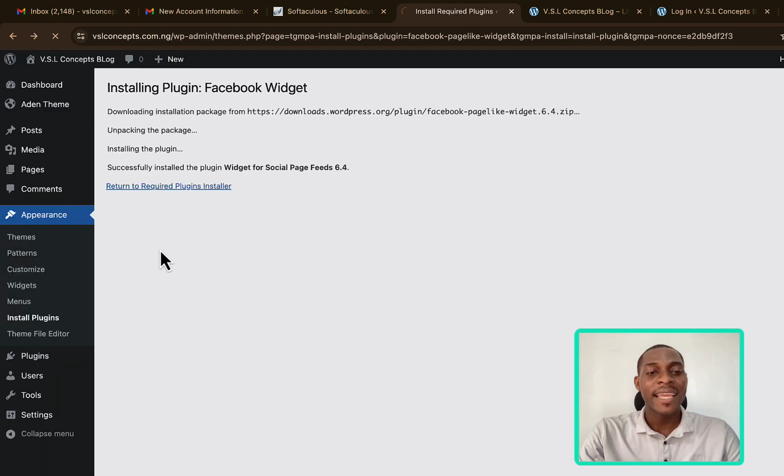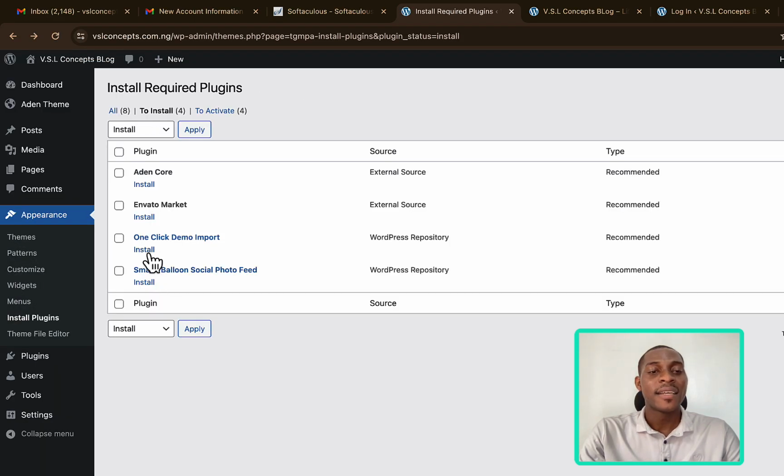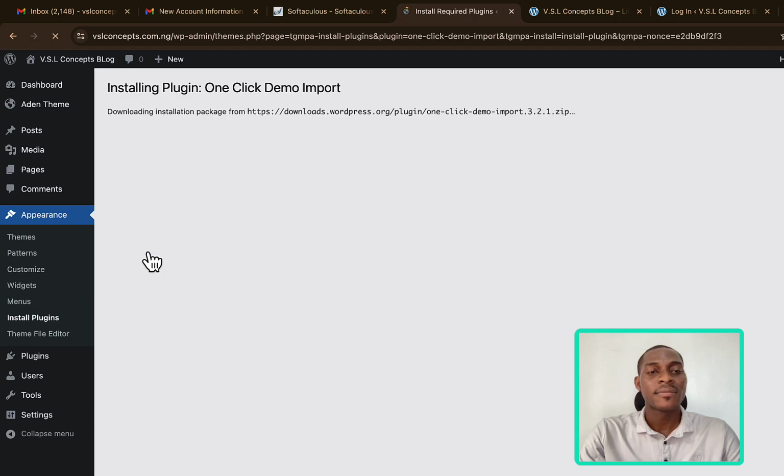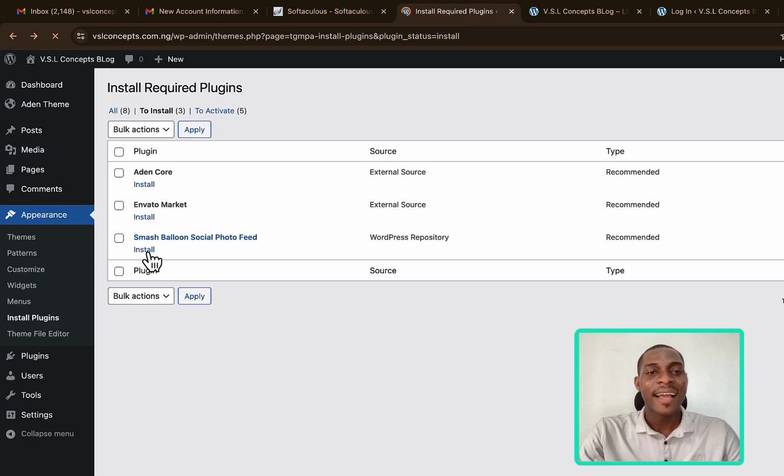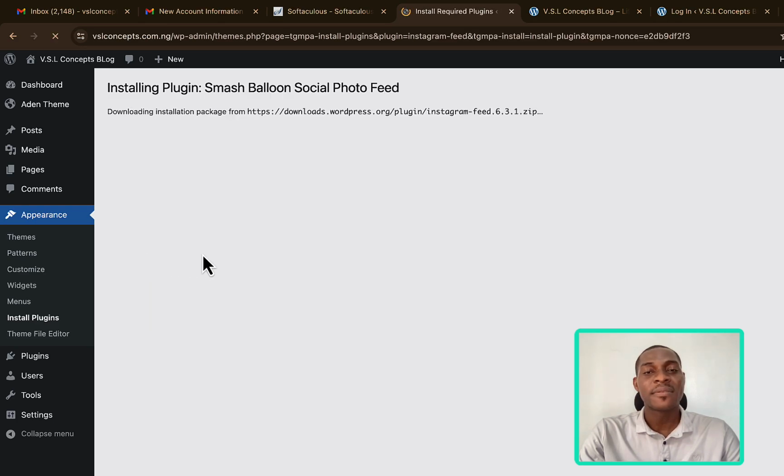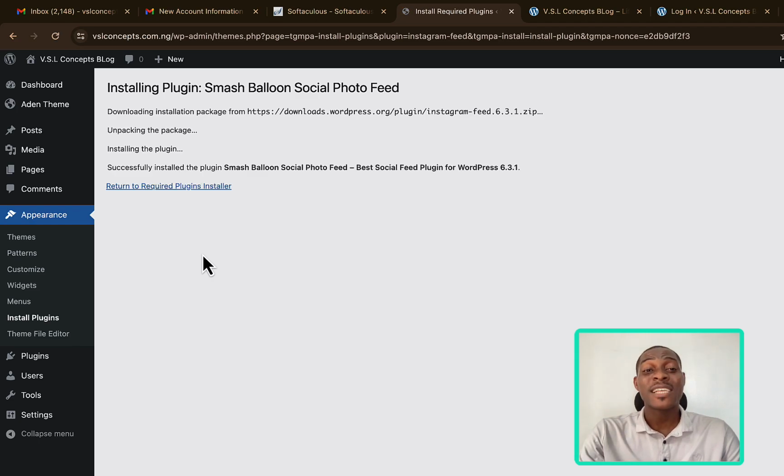Then you go back again and then install. Then you go back again and then install this Smart Balloon Social photo feed. So after doing this, you have successfully installed all the plugins that you require for this blog to function.